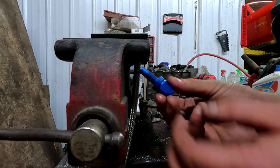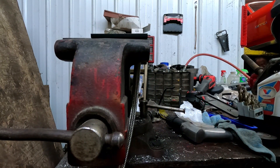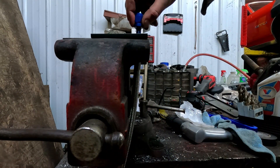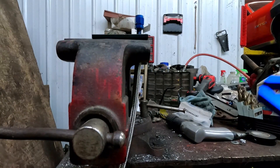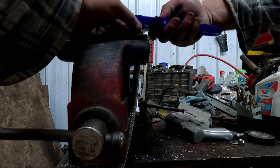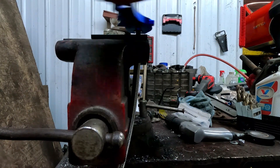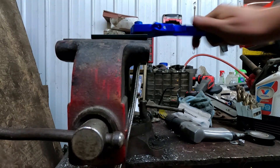Get a little oil and put it on the threads of the nut side. I've just got some motor oil — you just want something to make sure it won't grab. Put a little bit right on the threads just like that. Then you come from the top, start it in there, and get one of these wrenches — they're made for these so you don't mar your fittings up. And thread away. If you don't have these proper tools, doing these lines can be really difficult. But if you have the right tools, it's super easy.